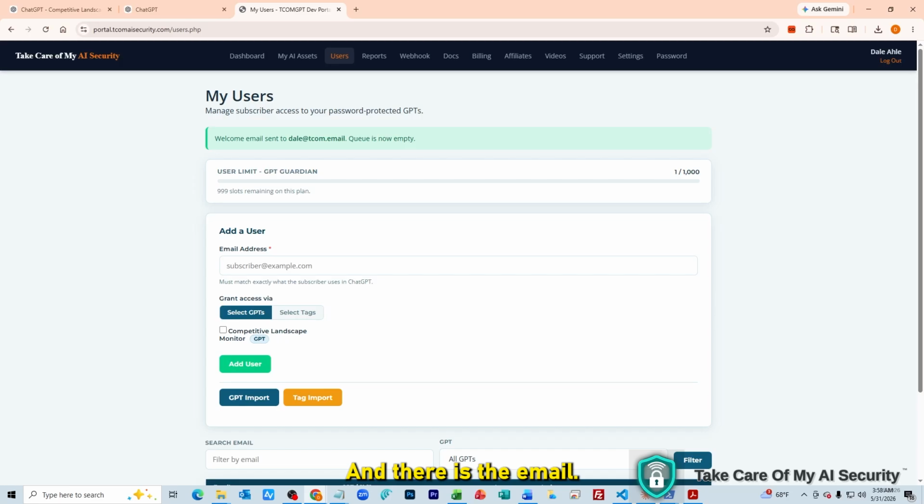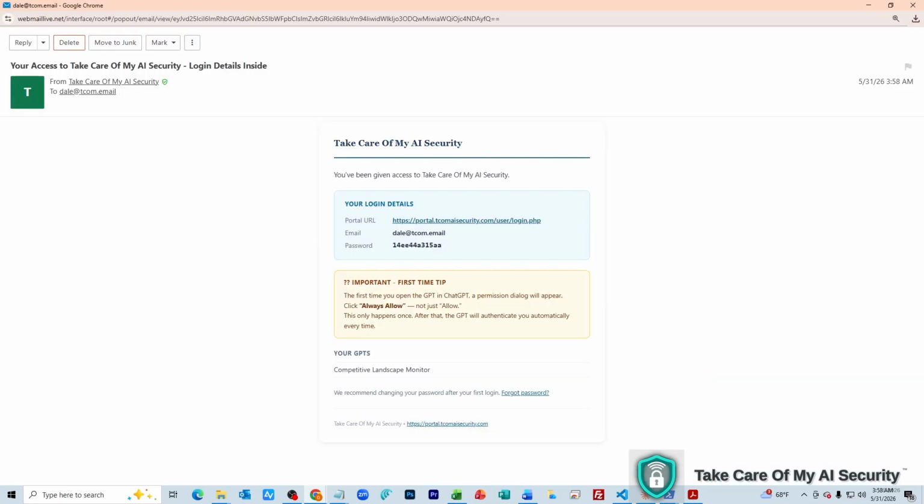And there's the email. So it gives them a link to the portal or the user portal. And I'll explain that later. Gives them an email and a password. So you did not have to assign a password. And it also says what GPTs they have access to.